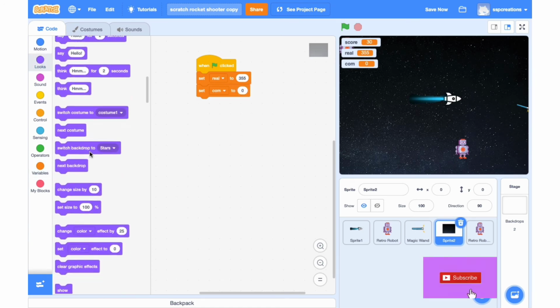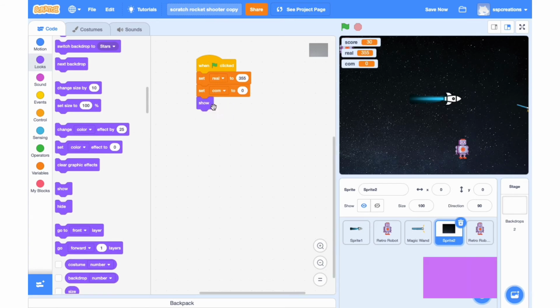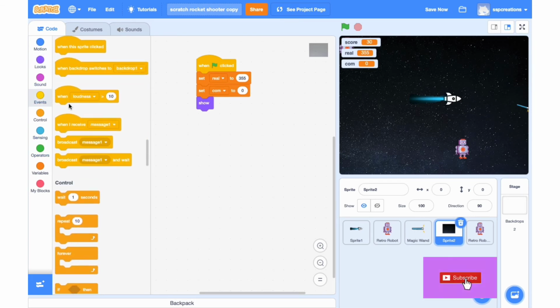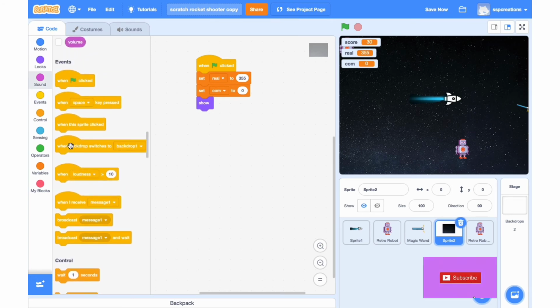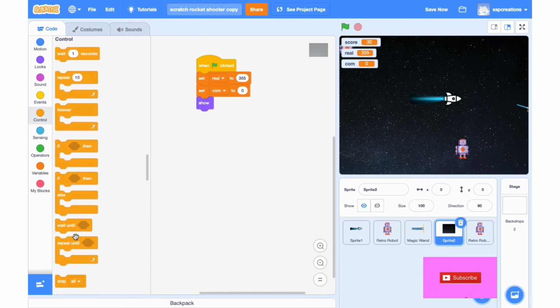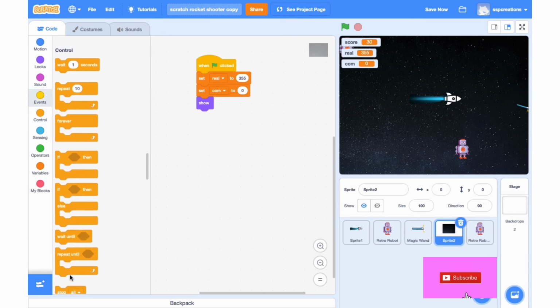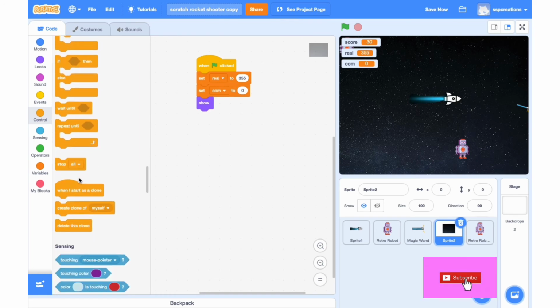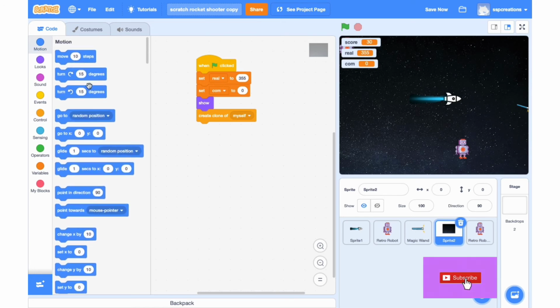In looks we have show. Now create clone of myself. We need to set the y value to 0.